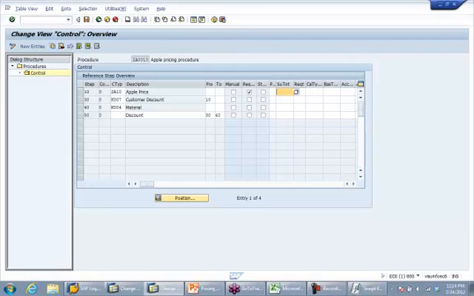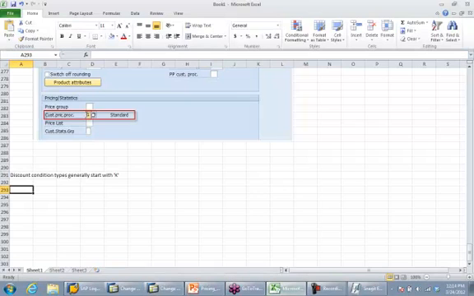So I'll come back to this. And then requirement, calculation type, calculation base type. These are three different pricing routines. Okay, if you remember, we discussed VOFM routines earlier.